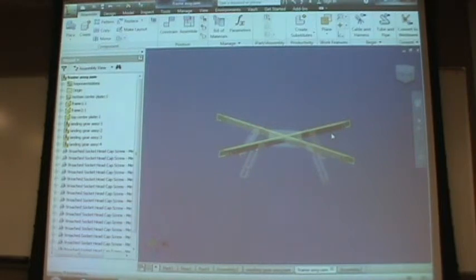A lot of the correct ways to do this are things that I've never really been trained on. And there are also preferences for certain people. Some people really like different kinds of annotation. There are many, many ways to skin a cat in terms of engineering drawings. There are probably about 12 ways just to annotate where holes are on a piece. Some are preferred by some people and some are preferred by others. In general, if you have a good relationship with your machinist, you'll get to know what they prefer and what they really hate.